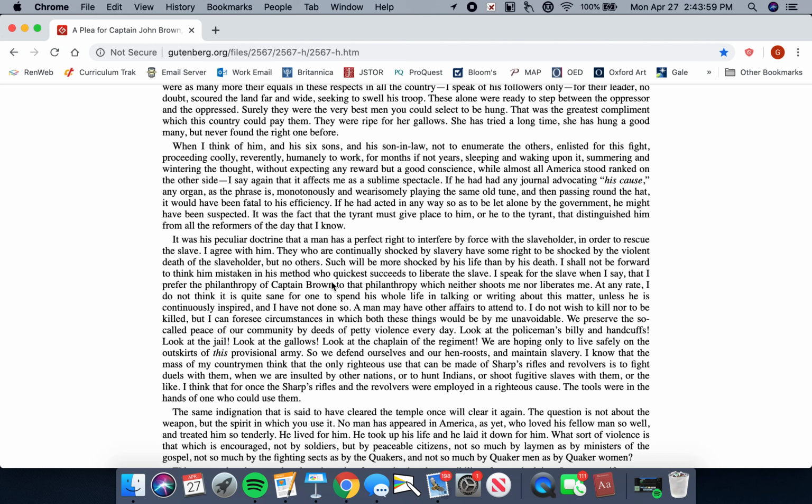What's the difference from a humanitarian or purely moral standpoint? Well, nothing. It's just cultural differences, just social norms, but those social norms are not necessarily justified according to natural law or any higher moral ideal. And then he goes on, and that kind of individual will be more shocked by the slaveholder's life than by the slaveholder's death, because again, the existence of the slaveholder's life is an egregious abridgment of the natural rights of the slaves that he holds.